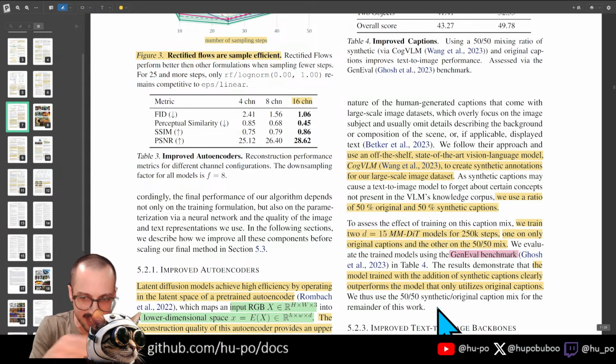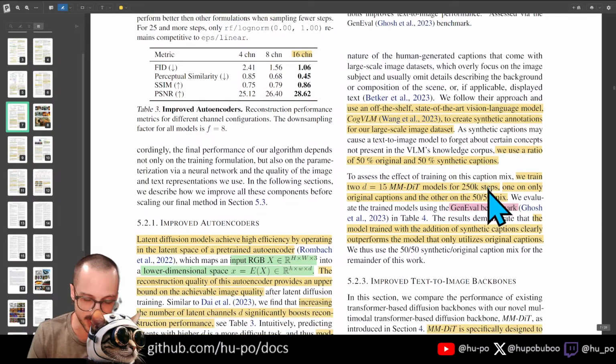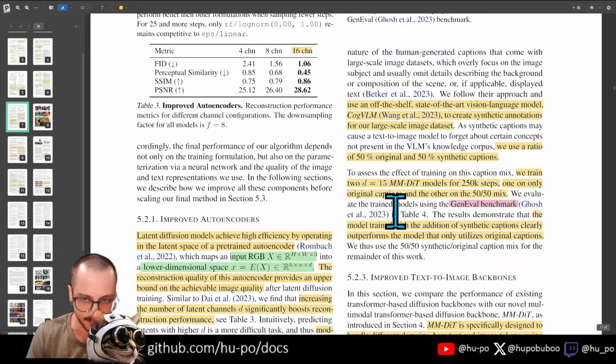Show me the U-shaped curve, right? Show me the fact that 99% synthetic works worse than 80% synthetic, right? I feel like they probably did that, but they just didn't tell us about it, which is a little bit disappointing. But that's really the only thing about this paper that I thought was a little bit disappointing. Overall, this paper's really good.